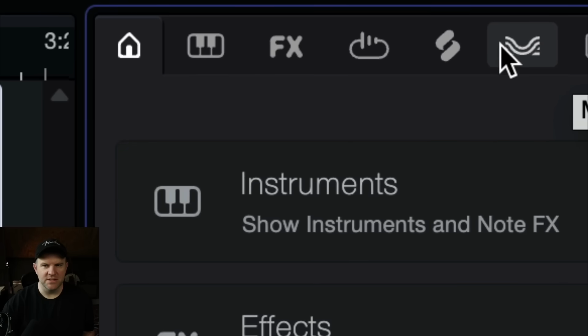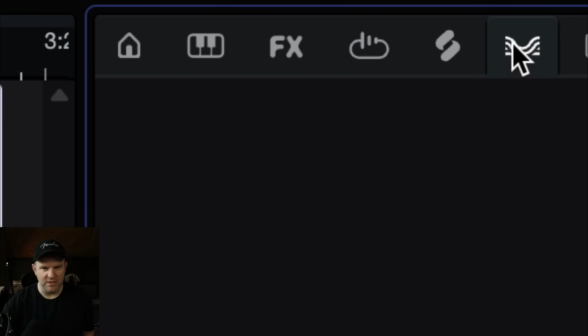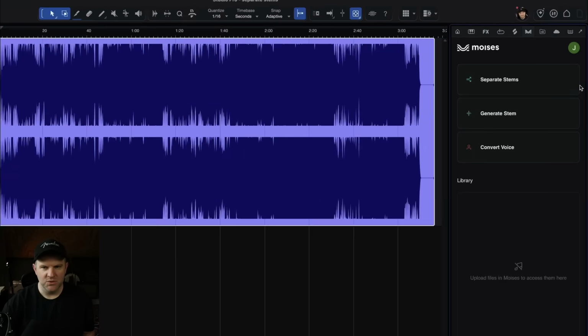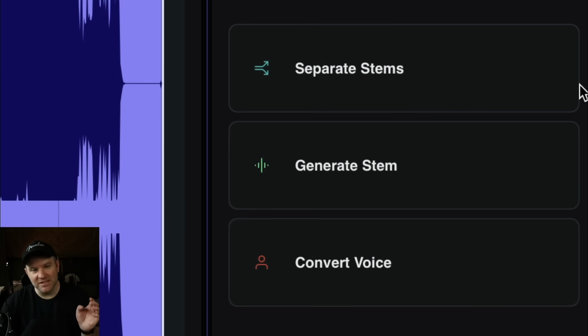Now, as you probably guessed, Moises has a free tier and a couple of paid tiers. As a Fender Studio Pro user, first of all, you get a 14-day free trial into one of their paid tiers, but you also get more credits per month than you would just as a free tier Moises subscriber. So just a great deal all around to let you really put it through its paces and see how it works for you. Once it's installed, you'll now see this new tab in your browser. Click on that, and you can see the 3 tools that Moises brings directly into Studio Pro.